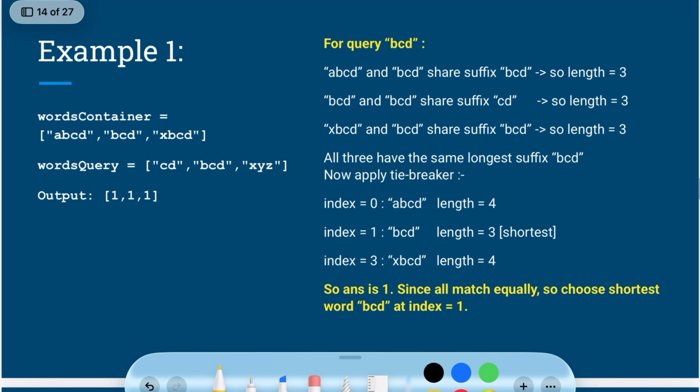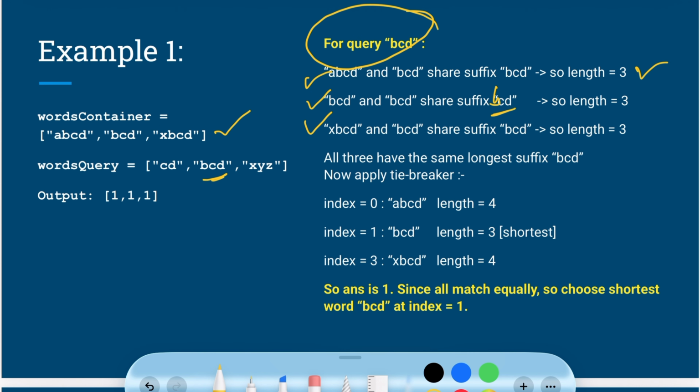Let's move ahead. Let's go with query 2, right? If you apply it on the container list, for all 3 cases you will see that they have the same longest suffix BCD.